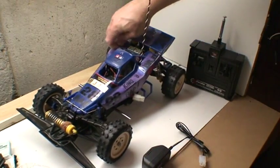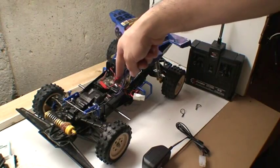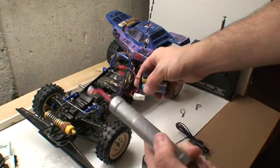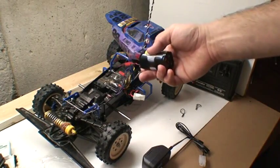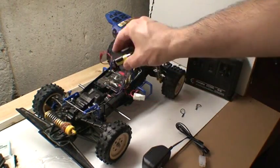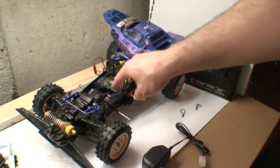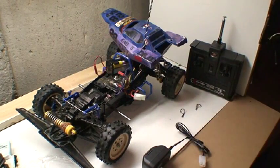Let's open this up so you can see under the hood of the Boomerang. It has a battery elimination circuit, so you can actually get rid of the separate battery pack. But I choose to keep one because if the regular battery runs out it affects the remote and I lose control of the car. I'd rather have a separate battery pack — it does add weight, but at least I can control my car once the main battery drains, so it doesn't go running off into oblivion. If the remote gets stuck in the acceleration position, it will just keep going until it runs into something.